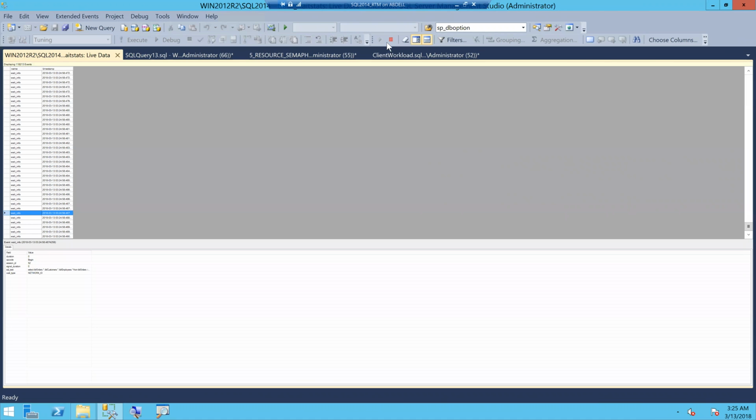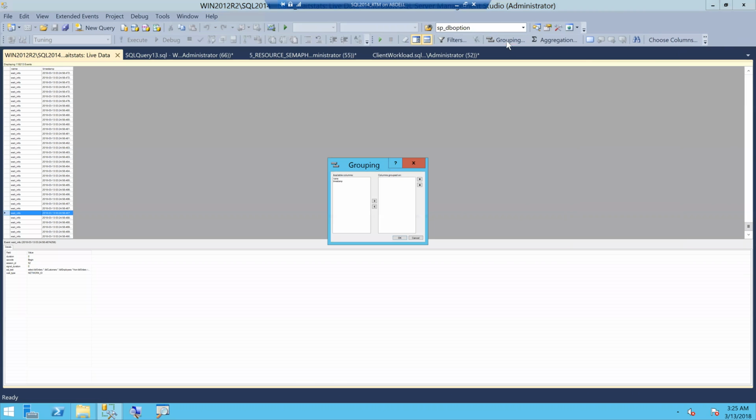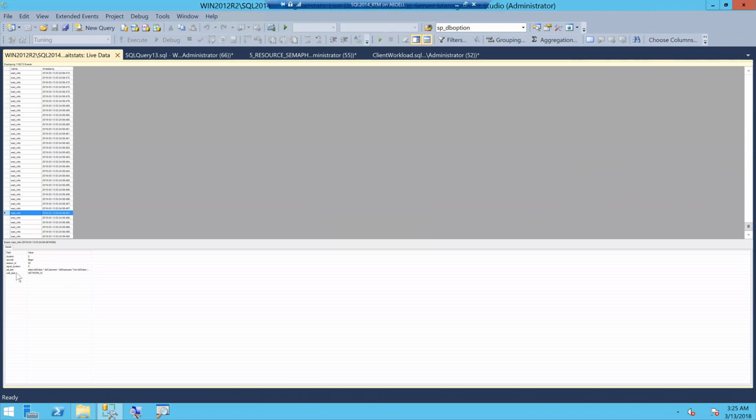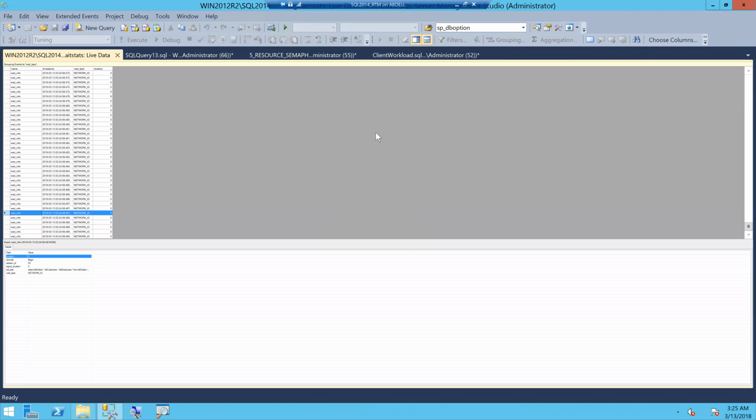So what I can do is I can actually stop this, and now I can do some mathematics on this. I can go to my column chooser, and I can do some grouping. I can actually group on wait type. So first let me show wait type here, and I'll just zoom in, show the column here, wait type, and the duration also I can show in the column table. And then I can do a grouping on wait type, and I click on OK, and now it's going to group.